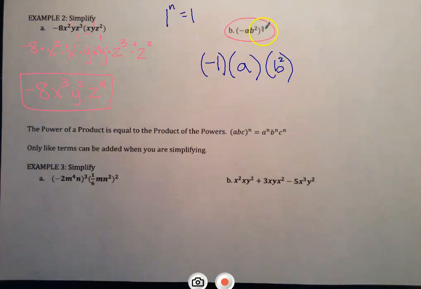But yes, the exponent of 3 applies to each part. So this is -1 to the power of 3, a to the power of 3, b squared to the power of 3. Wouldn't it just cancel? Turn around. You don't need to put the exponent on the -1, but we're putting it there because we need to show, like Bailey asked earlier, why didn't we do it to the regular 1? So we talked about that. So yes, we do need to put the 3 on the -1. But what does -1 raised to the 3rd power equal?